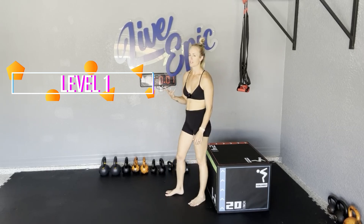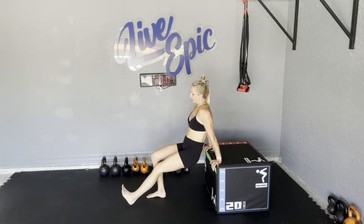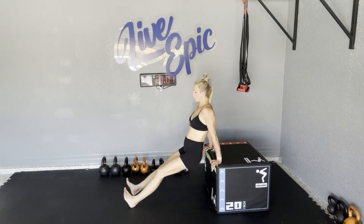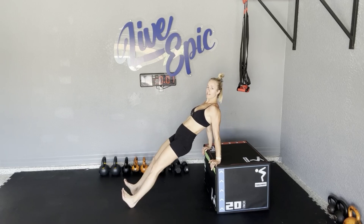Level one is going to be hands elevated and it's going to be a hold. The way we set up for this is like a plank — body is super long, shoulders over hands — and we're going to raise the hips. It's super important on these that we just gently unlock the knees, ever so gently. Straight legs, but unlocked. A hold here for level one. My workouts are generally interval based, so that's why we have this option.